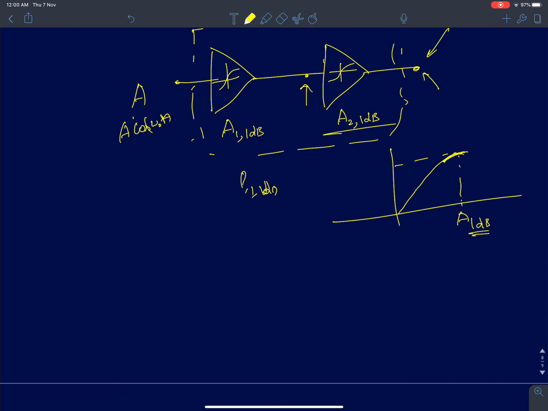So I am going to assume the first stage amplifier f of x, I will call it f1 of x. The gain is alpha 1 x. I will use alpha 1, that's what is used in your textbook as well. This result is not derived in the textbook, but it's pretty simple, so I will derive it here. So it is alpha 1 x minus alpha 3 x cube. And for the second amplifier, I will assume beta 1 x minus beta 3 x cube.